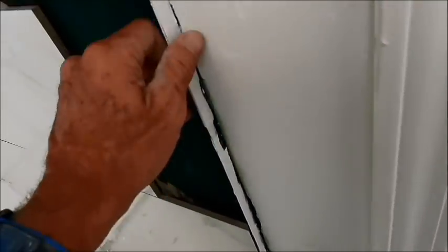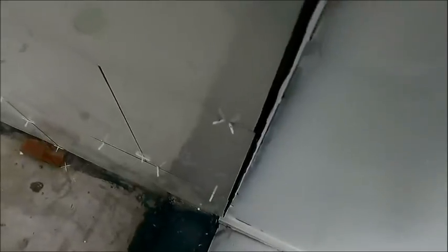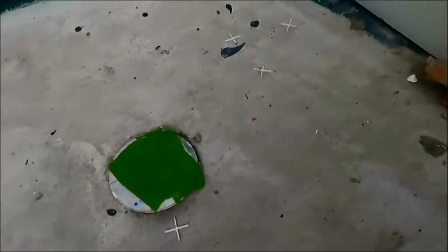The shower pan - I don't know why this is going on here. Maybe there was a crack in the shower pan. The shower pan was set in a hodgepodge way. I don't even have to say anything - all I have to do is pan my camera. Look at that hump. Just pan around and have a look-see at everything.